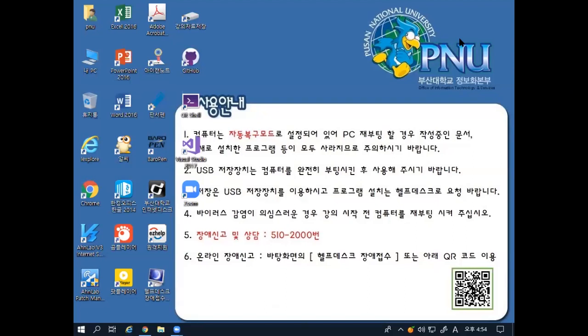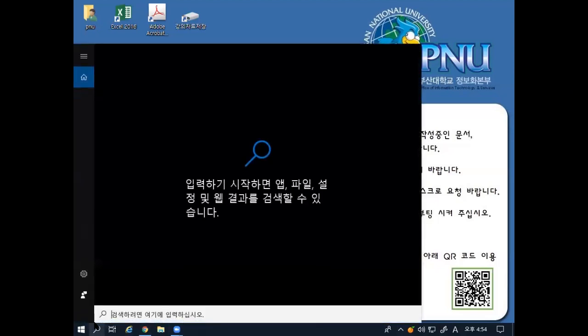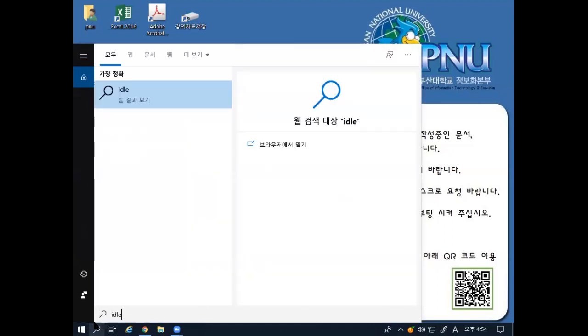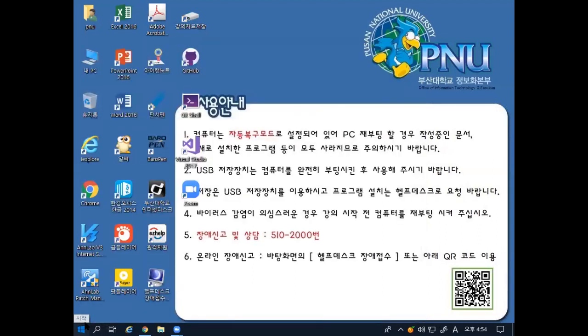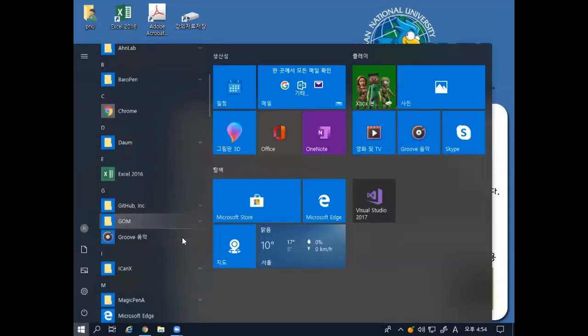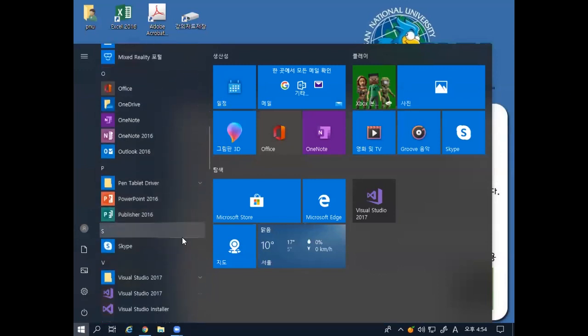So let's switch to the PC screen. I'll execute IDLE. It is not there, the Python interpreter.